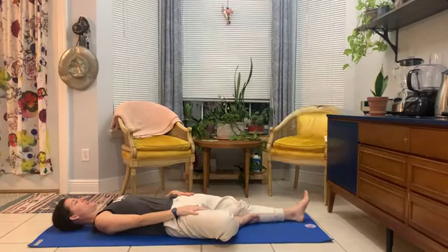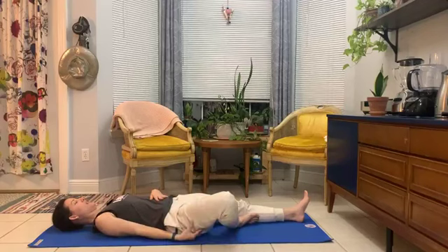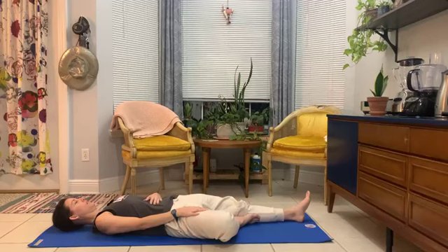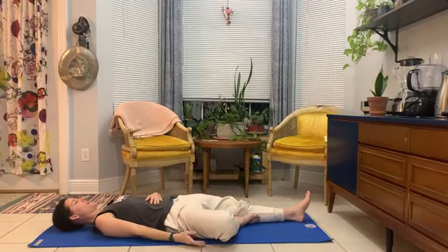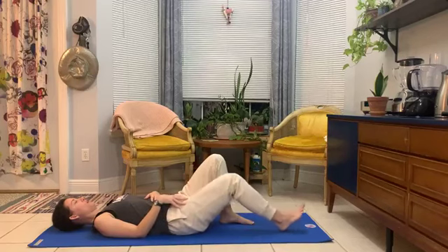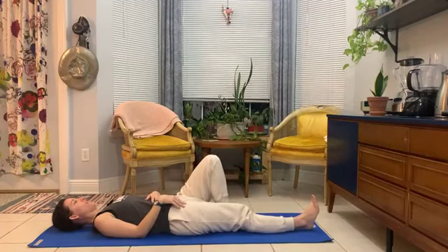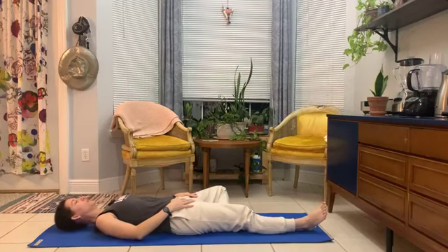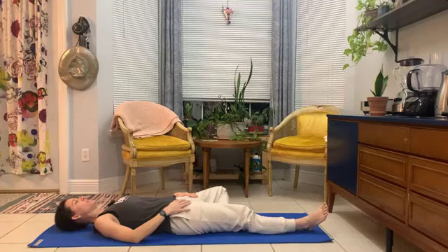You can let the right hand rest on the inner right thigh — the extra weight deepening the stretch a little bit. Or if you need a little extra support, you could create a little kickstand with that right hand on the outer thigh. We'll take the right hand to the outer thigh as we lift that leg back up, slide the left foot in, swapping legs. Right leg goes long, we heel toe the left foot to touch, and then let that knee fall open. Settle the shoulders. Use the exhale to invite a little more space into the hips.